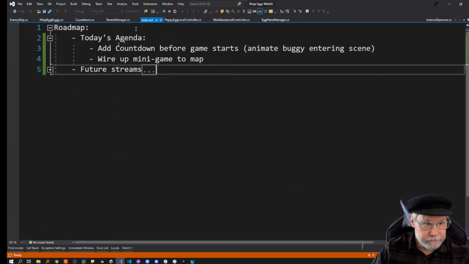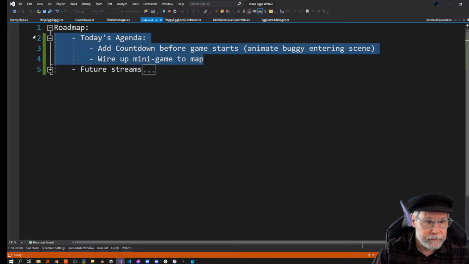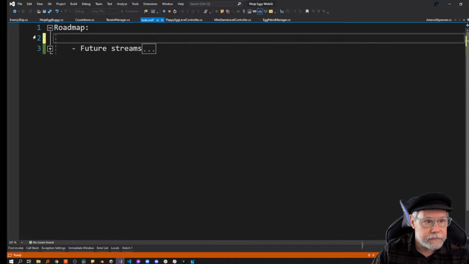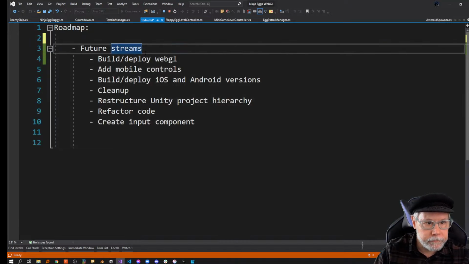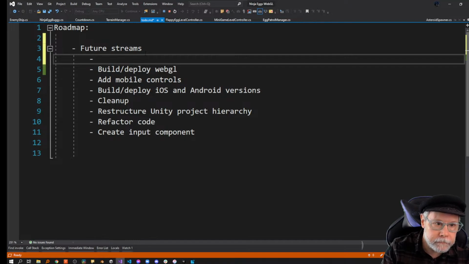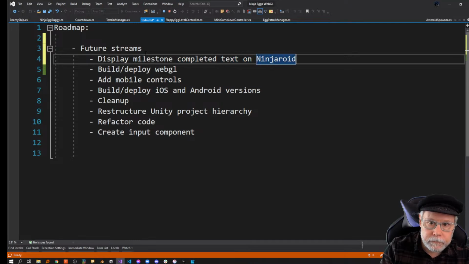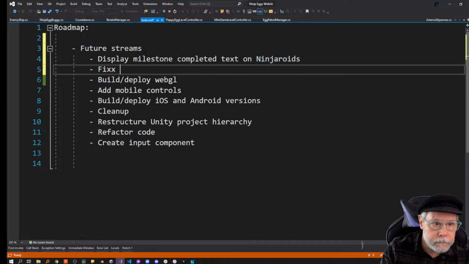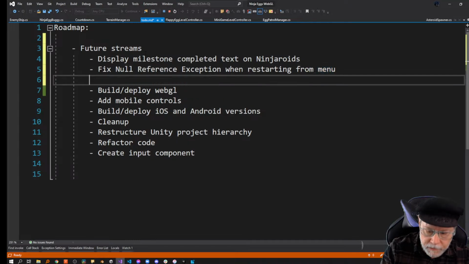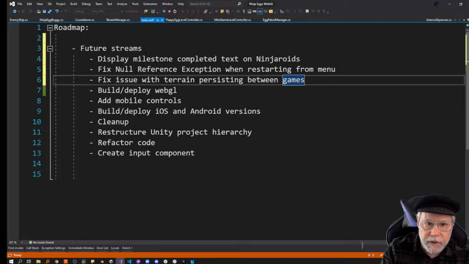But for the agenda, and fix issue with terrain persisting between games or hazards.